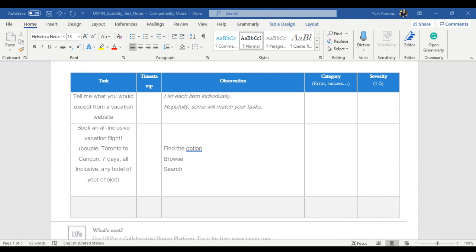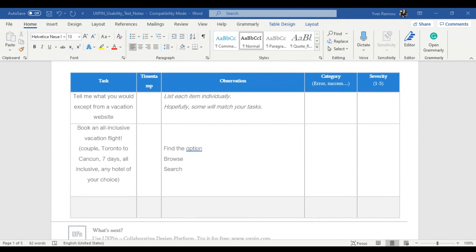Now you will say, and usually that's my first test scenario for them, great, Lillian, I know you're thinking of going to Cancun on vacation. So when you think of going on a vacation, or when you think of going to a website where you can book the vacation, what are some of the things that you actually expect to be able to see or be able to do when it comes to booking your vacation? And then you stop there. You don't give them too much guidance.